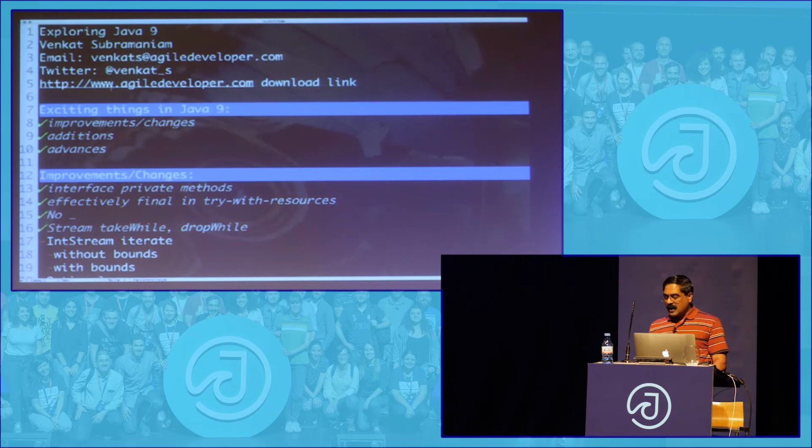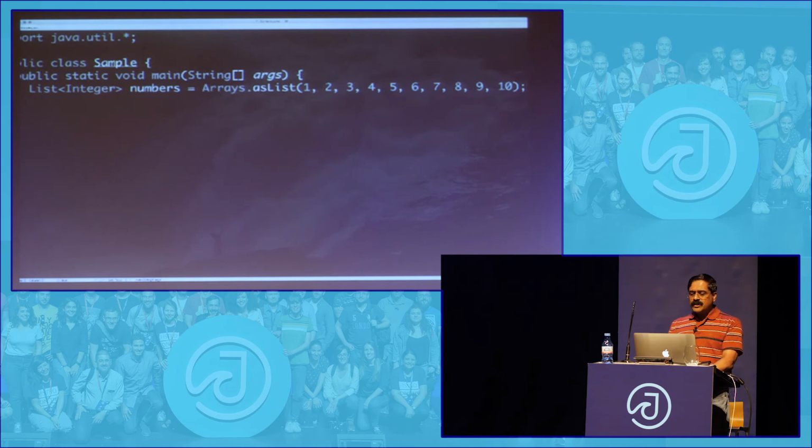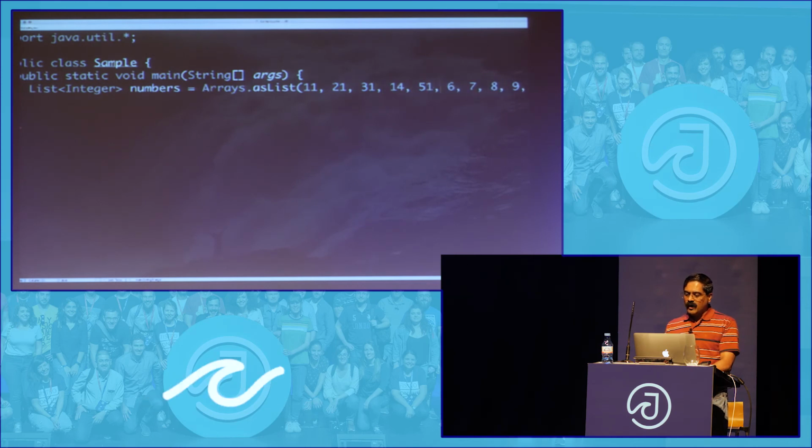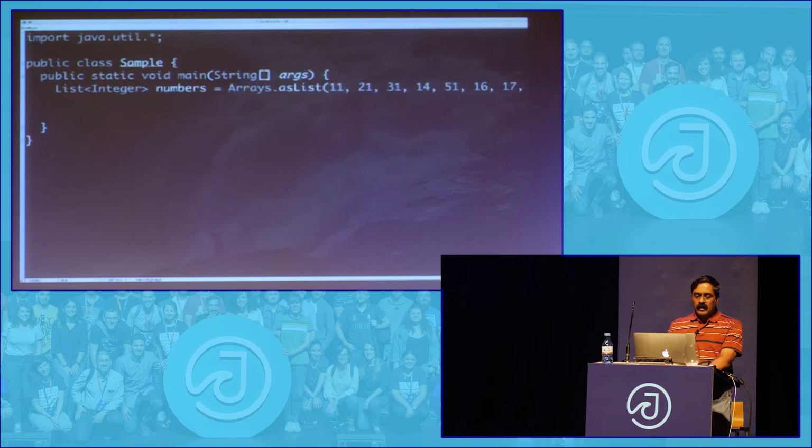Well, the next thing I want to talk about here is something that has been added to streams, and I'm really happy for this because this is really a good addition to the language. To understand this, let's take a look at an example right here. I've got a bunch of values. Let's say we have 11, 21, and maybe a 31, 14, and 51, just a bunch of values, if you will. So given these different values that we have with us, I'm going to write numbers.stream.